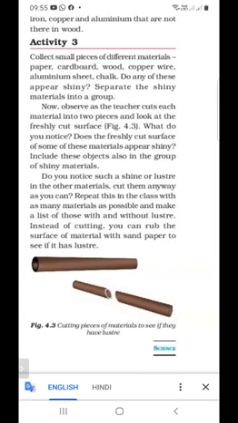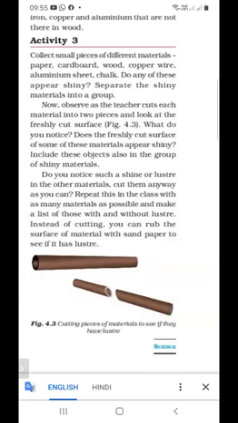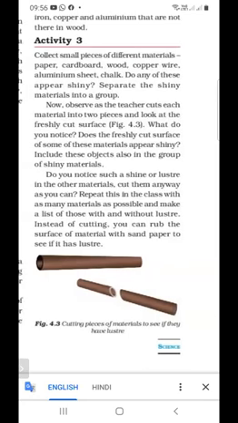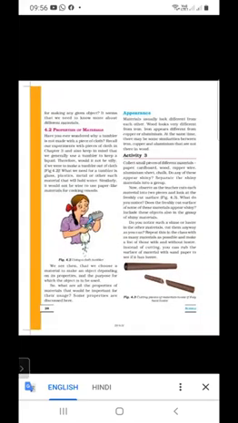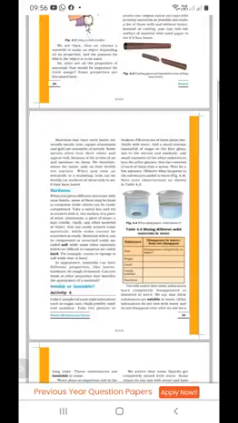And what is the other method? If you rub the surface of the material with sandpaper, and it shows a shining surface, then it has luster. Otherwise, it does not have luster.